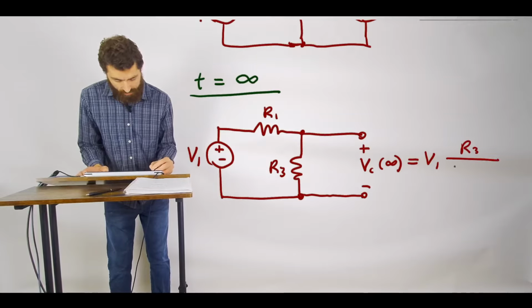Okay, so we've done the first step. We've sketched out what our circuit looks like at these 3 distinct times, and we have found these capacitor voltage values. If it had been an RL circuit, or an inductor instead of a capacitor, then we would find these current values instead. It'd be a very, very similar process. So now let's go ahead and think about the second step with solving these problems.